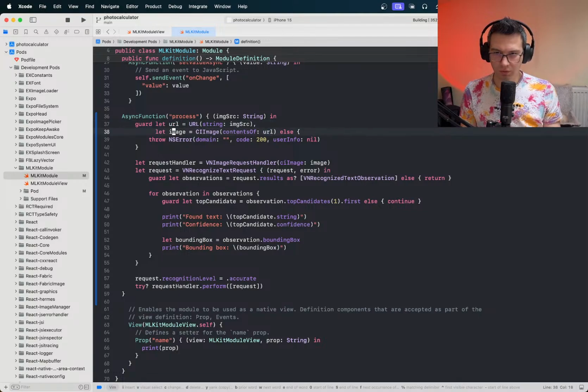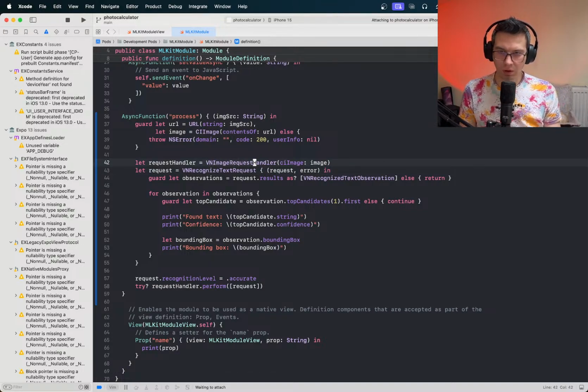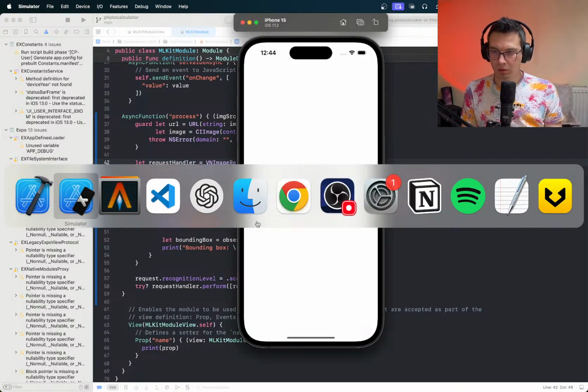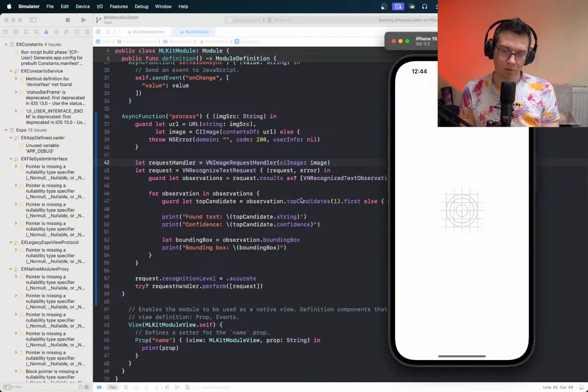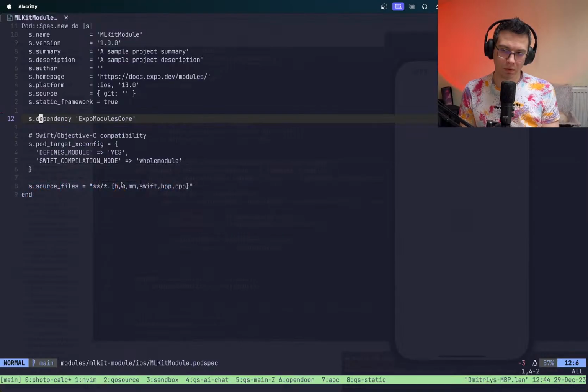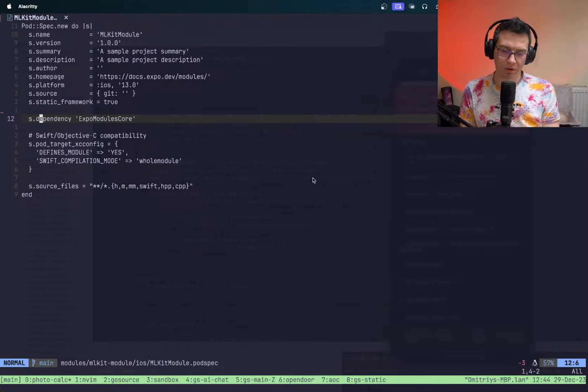So we're getting URL. From the URL we're getting CIImage, and we can do VNImageRequestHandler. Yeah, I need some JS bundle here.